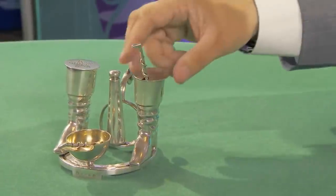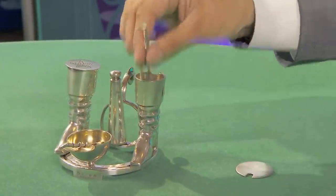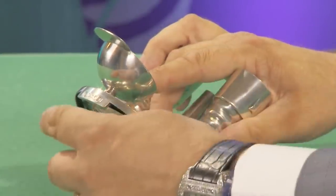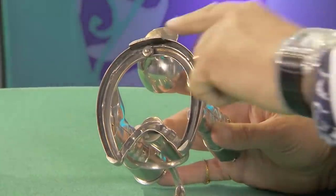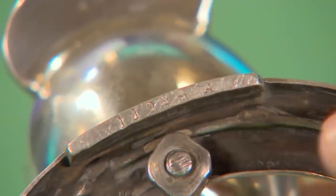The one thing which, for me, is just a little bit upsetting is it's not silver. Right. But it is made by one of the best silver plate makers probably there's ever been, which is Elkington. Yes. I'm going to take this apart. I hope you don't mind. Not at all. Good. If we lift this up here, we can see the full Elkington plate mark, with the name Elkington underneath. But I don't know if you notice one other mark. Maybe not. No. Well, if you turn it over, just there, can you see the numbers? Oh, yes, I did notice those before. I don't know what they mean, though.